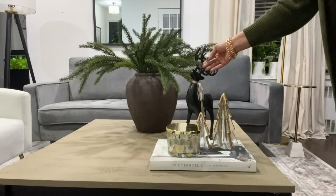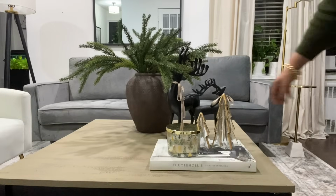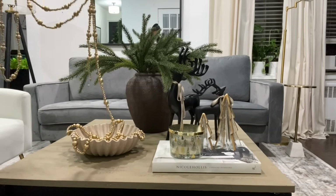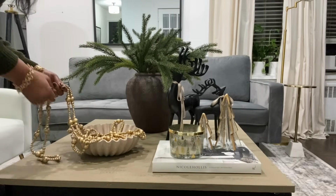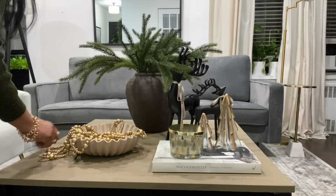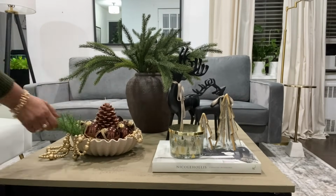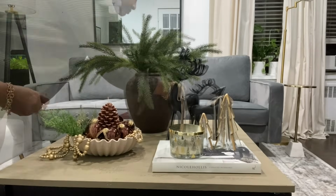To the rear right of the table, a set of large and small black reindeer for some contrast. I'm adding my fluted ceramic bowl to the left of the table, and this is some leftover garland from the tree that I'm just using up to create a nice little vignette right here. Then I'm going to add some ornaments to the bowl that I did not use on the tree this year. So I'm incorporating it in another way throughout the space. The center of the bowl is a pine cone candle and some greenery for a more festive look.